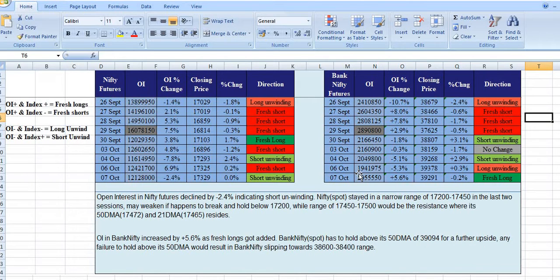In other normal scenarios, these rules are applicable: open interest plus and index plus, fresh long. Only in some scenarios does this happen, so you have to study the second half of the session to see how it performed. It went up from the low. Sometimes the index may open down by 200 or 300 points but towards closing it is flat. So as per intraday, the market has risen, even though it is flat. That's the reason I have mentioned it here. I hope you understood something about open interest. Thank you and have a nice day.